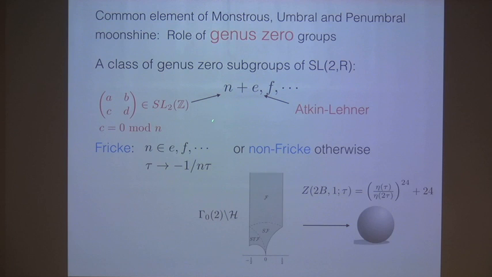So these genus zero subgroups are called genus zero because if you take the upper half plane and divide by the action of that subgroup of SL2R, you get a surface which, when you add a finite number of points corresponding to these cusps, can be mapped to the Riemann sphere of genus zero by a function that's often called the Hauptmodul, and these functions occur very often in monstrous moonshine. Often this is drawn for the fundamental domain of the modular group. Here I've drawn the picture for gamma naught 2, corresponding to n equals 2, without adding any extra things. But all of the groups that I'm going to be talking about are these genus zero groups that define what are called modular surfaces of genus zero.